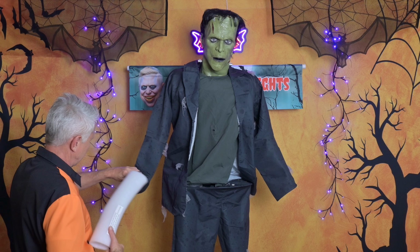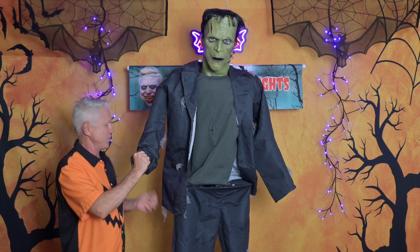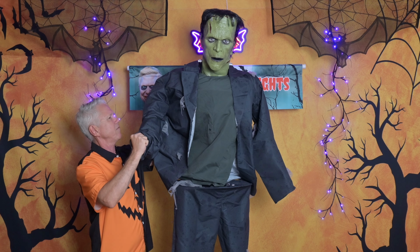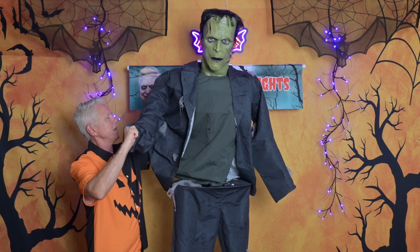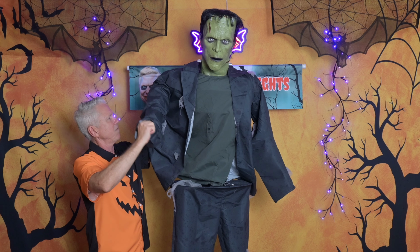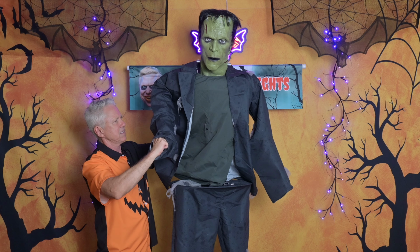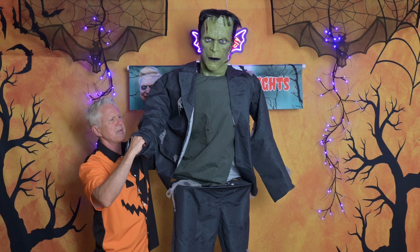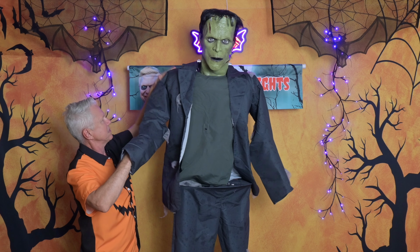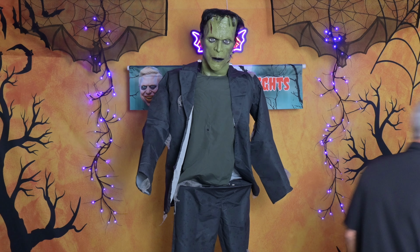I don't see labels on the arms themselves. They look identical, and this is a redo. In other words, I tried to put this arm onto the left side of Frankie here, and it didn't go. So there is a right arm and a left arm, although it's not identified in the instructions on mine. They look very much the same, but there is one slight difference that seems to make a difference as to whether it's going to be the right arm or the left arm. So we have that right arm on.